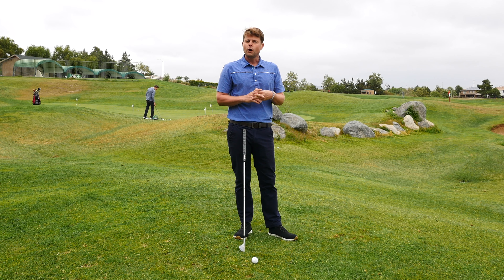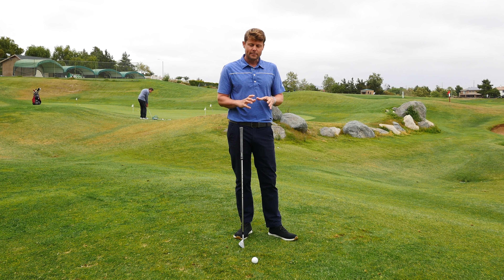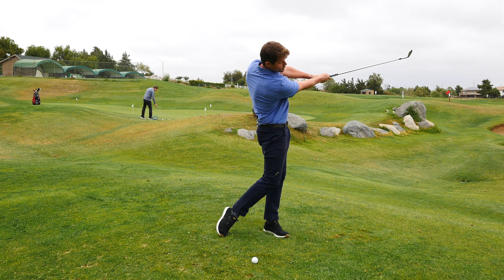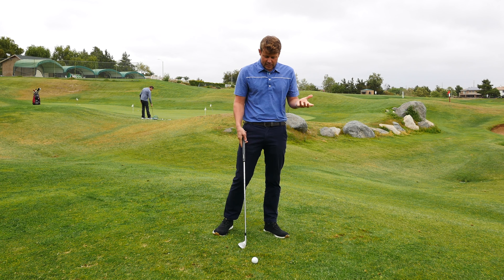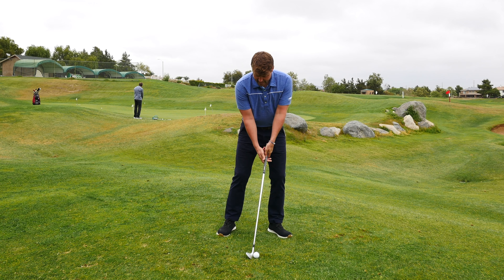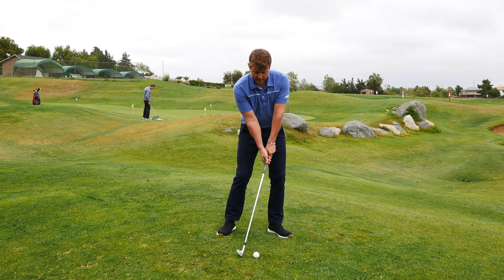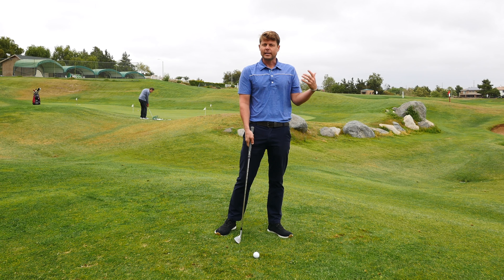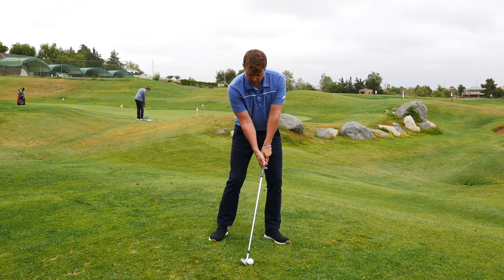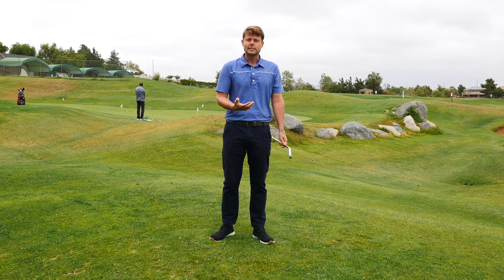Final note: if you're doing this drill for the first time, do small shots. With a pitching wedge, it doesn't need to go more than 40 or 50 yards. You're really trying to get the sensation of solid contact and this simple movement of turning back and turning through while maintaining your alignments. My keys: set the club the way I want it at impact, brace my right leg so I don't rock off the ball, and as I turn through keep all my alignments the same for consistent contact every time.